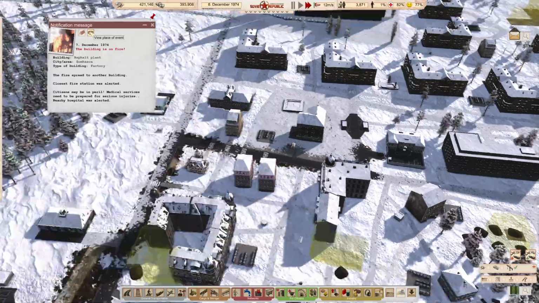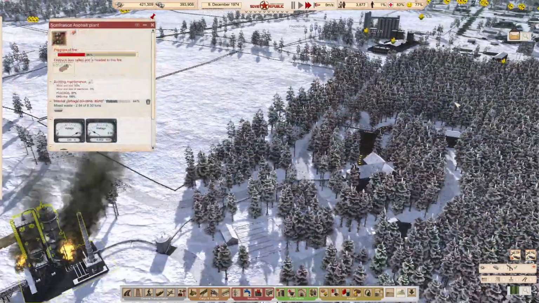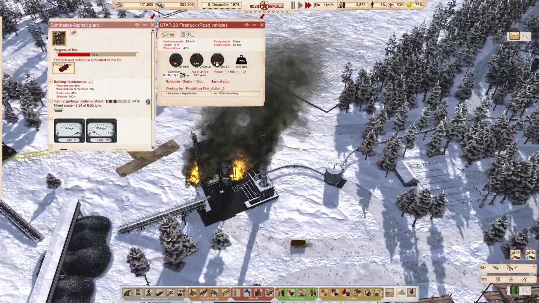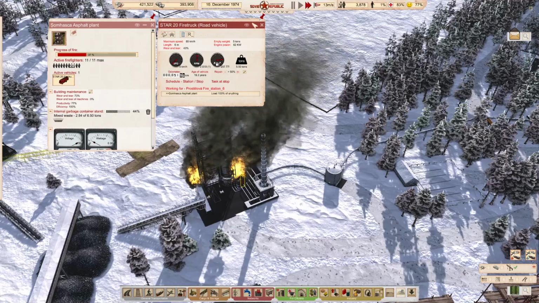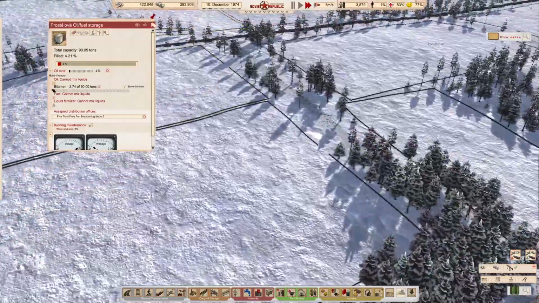Another fire. What on earth? Oh wow, this could be a problem. Where's my single fire engine? There it is. It's gonna get there. Yep. Okay, we're now starting to build up a little bit of bitumen.